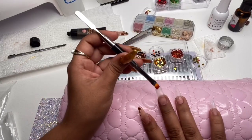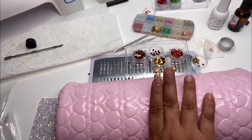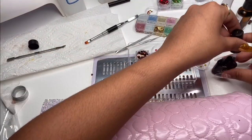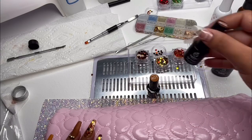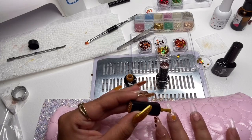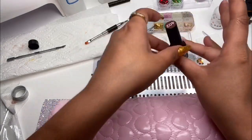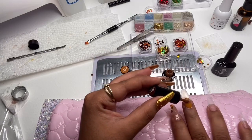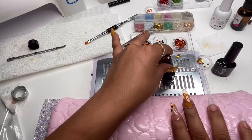So I did speed up the video, that's why it looks like I'm going so fast, but I really don't work that fast. So after I'm done curing that, I'm going to just take off the tacky layer and I'm gonna file it. So I did file that off camera. So now I'm going in with the Beetles base coat, and I'm gonna be mixing these two colors in, 401 and 402. And to note, I didn't cure that base coat. I left the base coat wet because I kind of wanted, I don't know why I did that, honestly. There was like no specific reason.